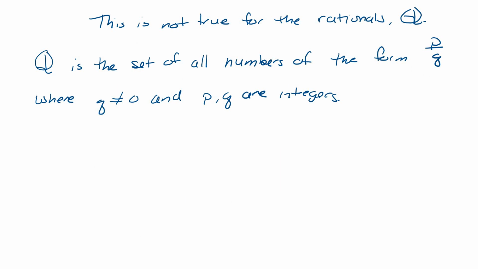It's not true for the rationals. You might think the rationals are a pretty big set. Rationals are the set of all numbers that are fractions, basically of the form p over q, where q is not 0 and p and q are integers. But you have this famous proof; I wanted to actually prove this for you again. You've seen it before. It's one of my favorite little proofs using a natural log.